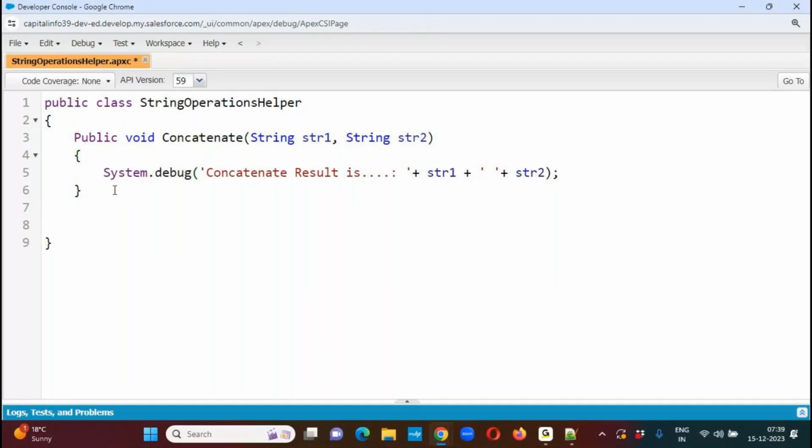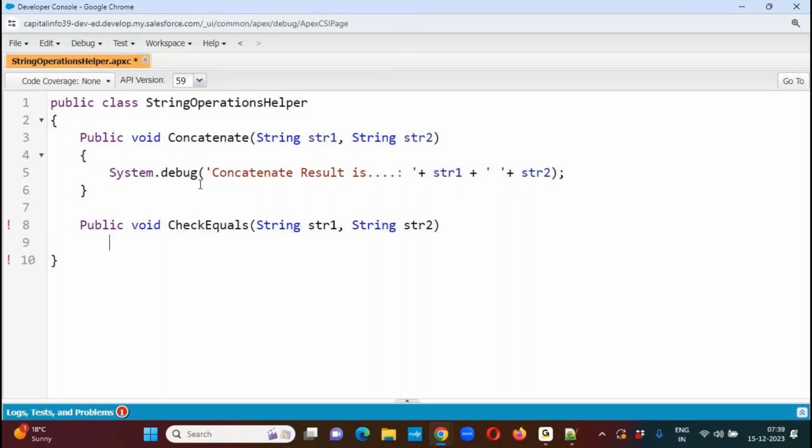Next, I'm preparing the procedure with the name checkEquals. I'm passing two string parameters, string str1, string str2. I'm passing two string input values to my procedure at runtime.